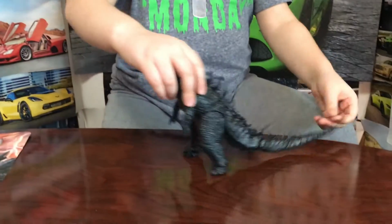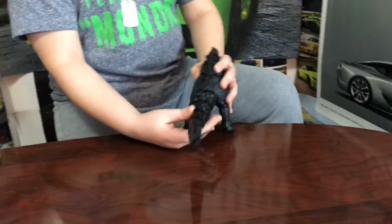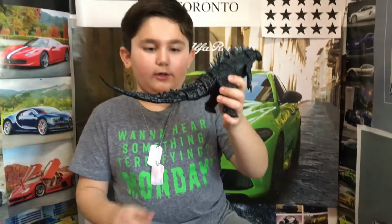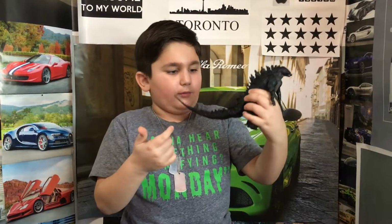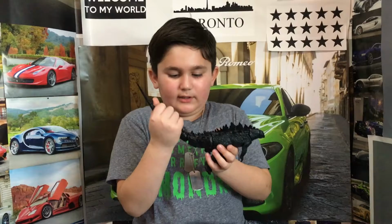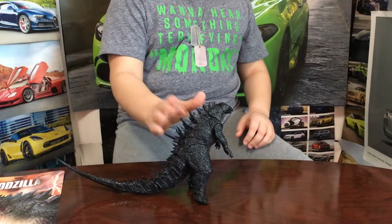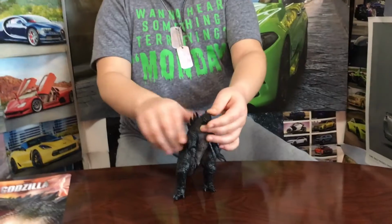You can just see its tail is humongous. There's a ball joint here, ball joint, and you got a segment, another segment. This figure has a lot of detail in it, and also the tail kind of shows a gap, but that's okay. It's not that good with the tail though. It just shows an empty gap, but it's okay. I still love the figure how it is, because look at all those sharp spines. And a goofed up face that actually doesn't look that bad.